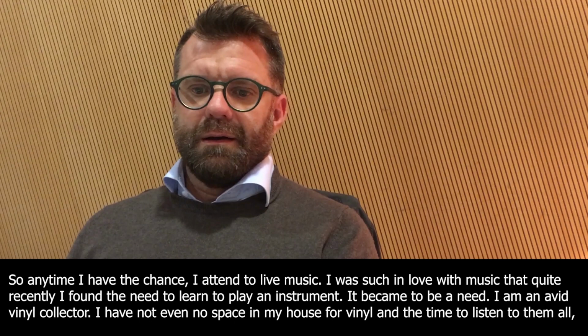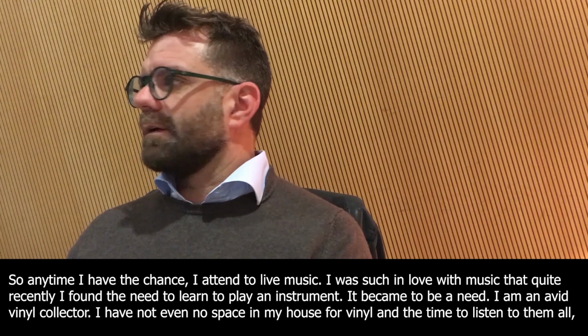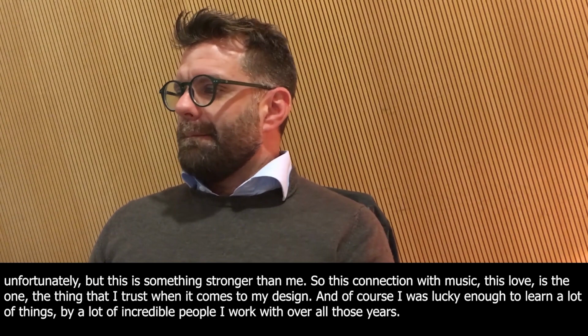I was so in love with music that quite recently I felt the need to learn to play an instrument. It became a need. I'm an avid vinyl collector. I have no more space in my house for vinyl, and I don't have the time to listen to them all, unfortunately. But you know, this is something stronger than me.